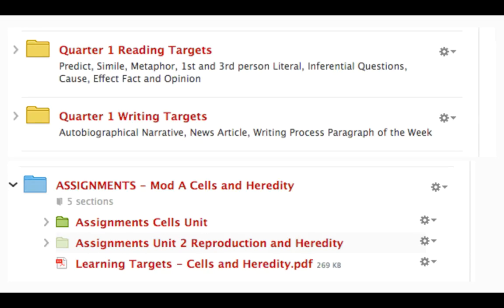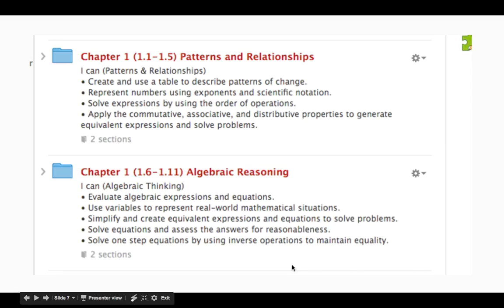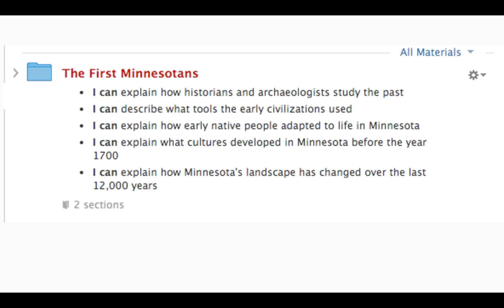Also with learning targets, you can see this first example has a general overview of the learning targets, and this one down at the bottom here has just a PDF with learning targets, whereas in this example, they're in the folder description on the outside, much more visible for the learner. Again, in this one, very easy to see what the I can statements are right when you visit their front page.